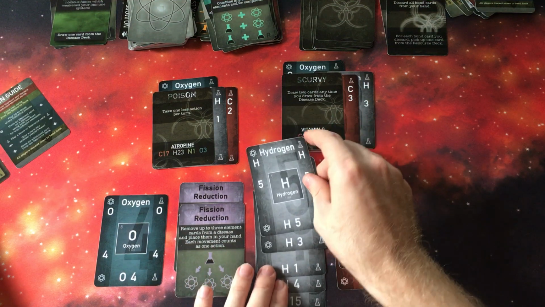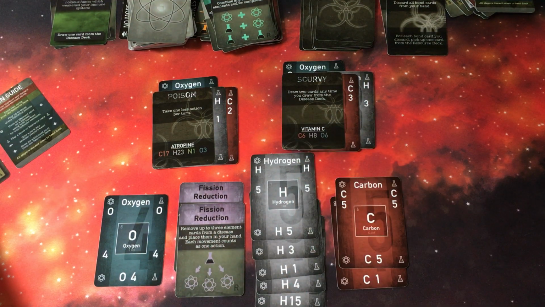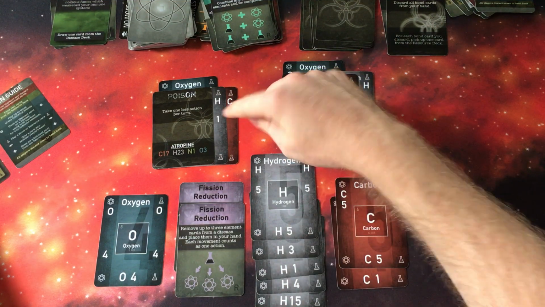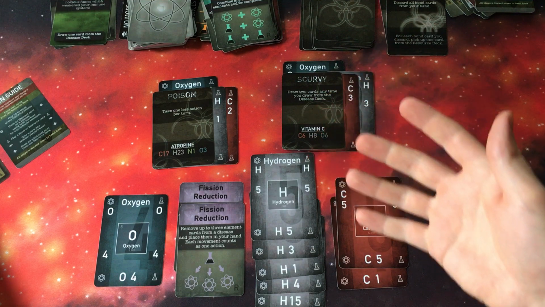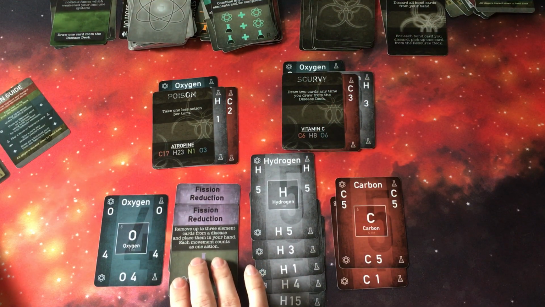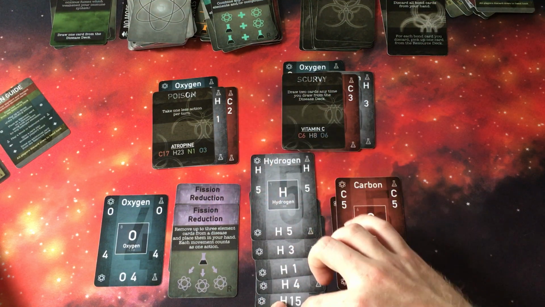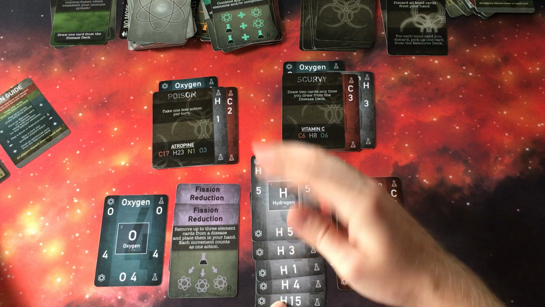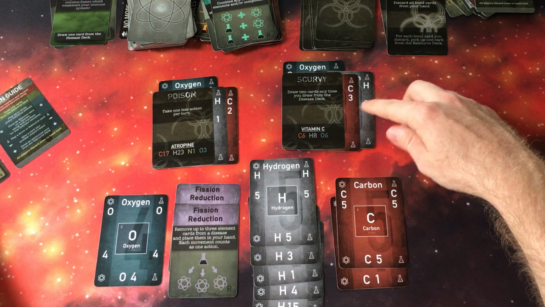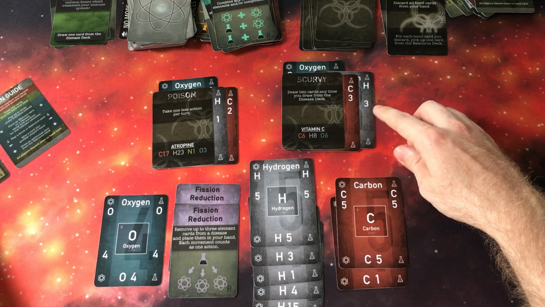Hydrogen 5 and a hydrogen 3. All right, so this is the unfortunate thing. I did place that hydrogen 1 already on poison, but I do have that fission card that I mentioned earlier to remove that off of there. So if I wanted to, I could remove this, play the hydrogen 1, the 5, and the 3, and that would finish that out. Now the other option is I have this scurvy, and I could place my 5 on there, and that would finish out hydrogen as well.